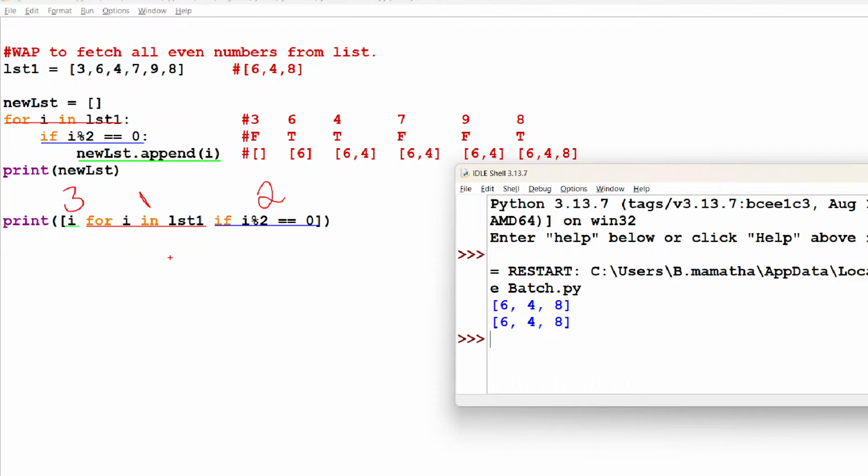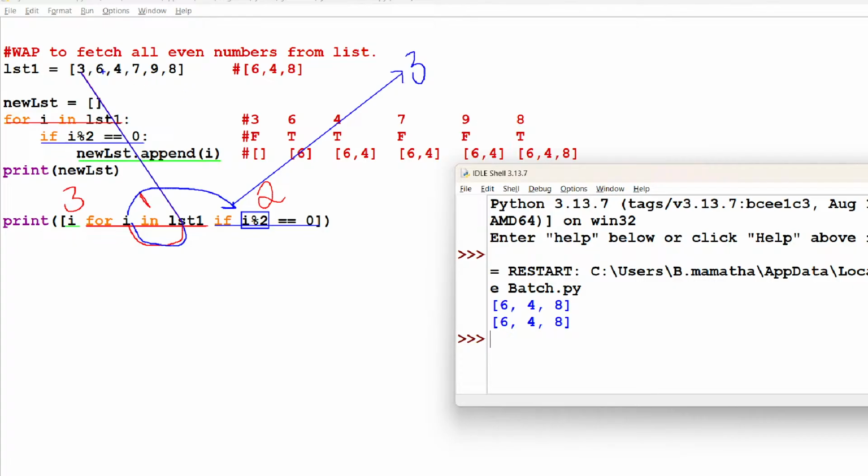Now let's observe the execution process. First the for loop: for i in list1, what is the first value? Observe here, 3, guys. The first value is 3, so i value is 3. All of you observe now. The first time, i value from the list is 3. Now that 3 will go to the if condition, guys. Now check the condition: 3 modulus 2, how much? 1. 1 equal to 0, true or false? False. It means when i value is 3, the condition is false, so it will not go to the expression. That 3 will skip, guys.